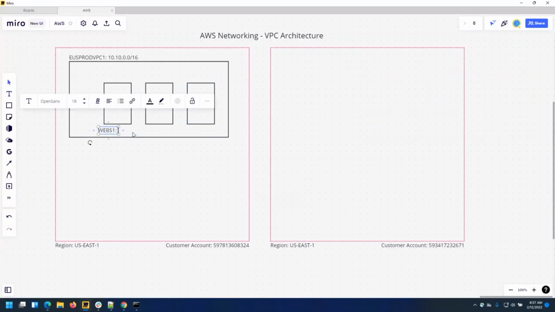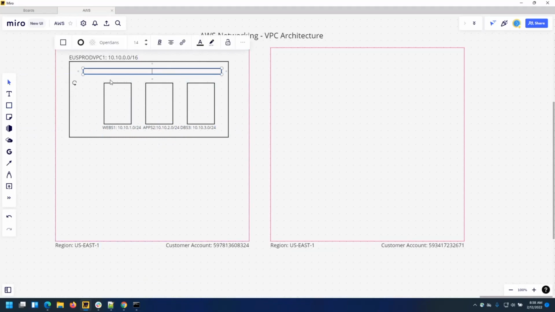Web subnet 1, 10.10.1.0/24, app subnet 2, 10.10.2.0/24, DB subnet 3, 10.10.3.0/24. Make sense? Three different subnets created. Now I want to have one route table. Okay, what is this route table?